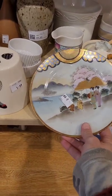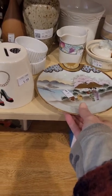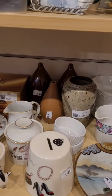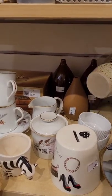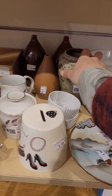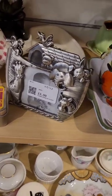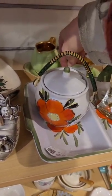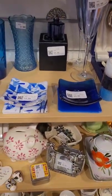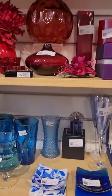This was a lovely, I think, Japanese plate, but quite modern. And this is a lovely studio pottery vase, but there was no maker's mark on it. This was a little sugar and creamer set. It was really nice. I think they were asking $5.99 or $6.99. Just a bit high.